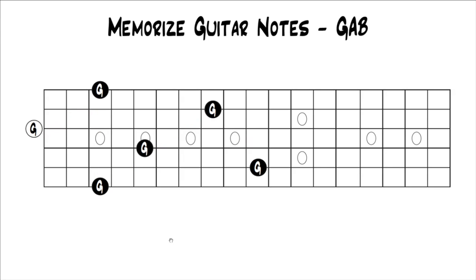And really visualize where those land, compare them to the dots. For example, this G and this G, which are the 6th and 1st string, so they're obviously in the same fret, land on this dot. This G, which is on the 4th string, lands on this dot, and so on. These 2 Gs aren't on dots. And of course you have your open string. So really use your fret markers to visualize where these are landing on your fretboard.